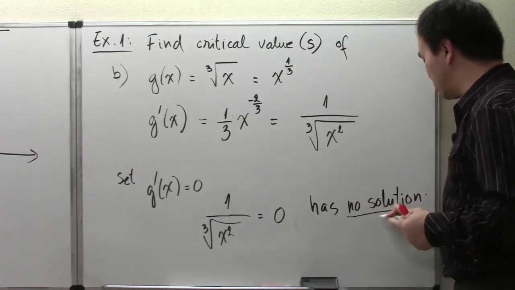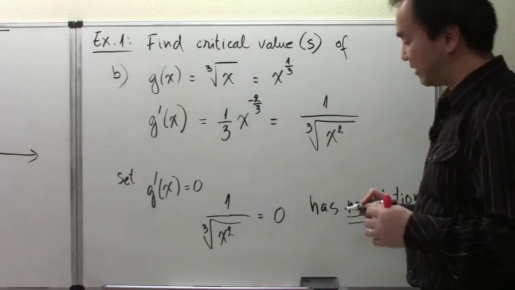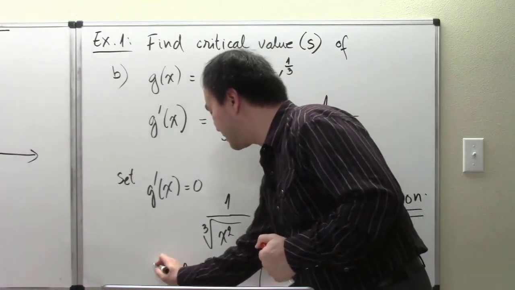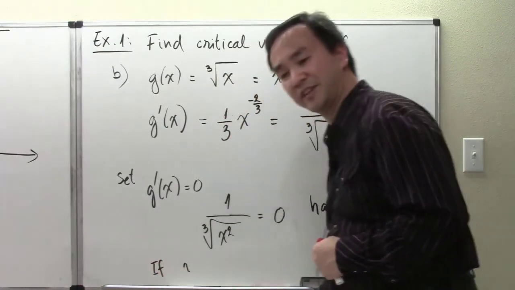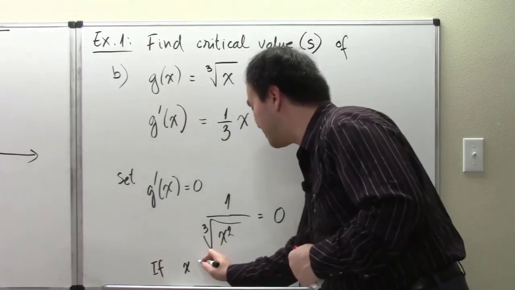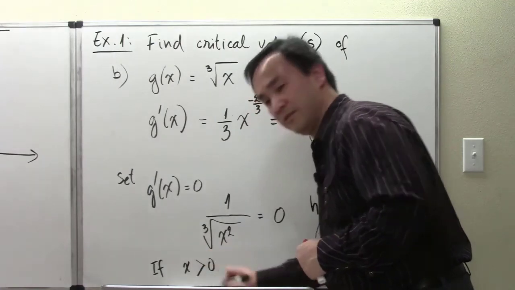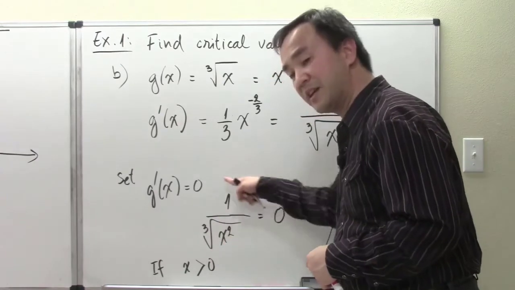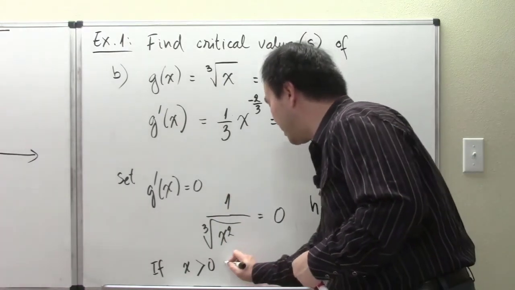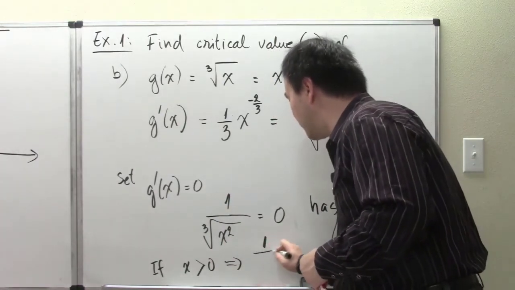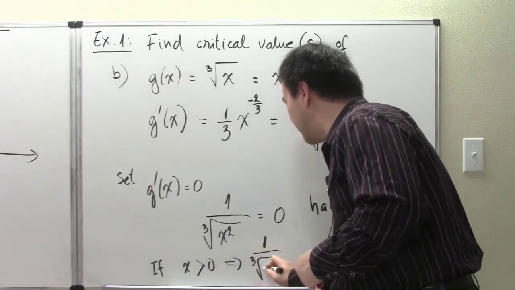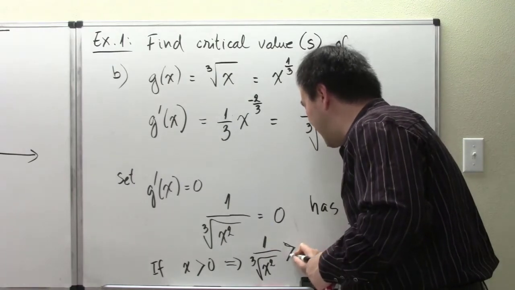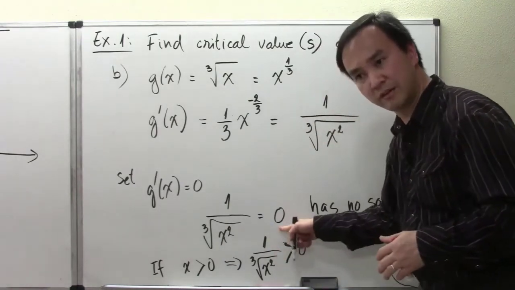Okay, it has no solution because, think about it this way. First of all, if we're picking a value, here's how I defend this answer. If we're picking a value x greater than 0, a positive x value, then when substituting that inside of our left hand side, we are going to have 1 over cube root of x squared has to be completely a positive value, and positive value means strictly above 0. It cannot equal 0.